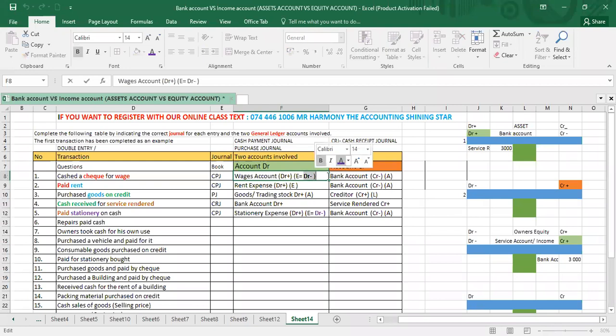So under the accounting equation, we always use this one. We're going to use a minus. But you know that by nature, expenses increase on the debit side. While expenses increase on the debit side, they make the equity account decrease on the same debit side. The expense account will increase, but money is leaving the equity account. Even the stationery account will increase, but it will decrease the equity account with a minus, on the same debit side. And then the money will also leave the bank account.